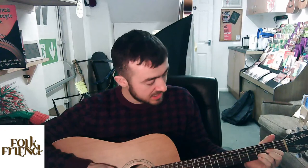The next thing you can do is use that trick in conjunction with linking chords. I've definitely talked about this in previous videos, but I think I was talking about doing it with jigs. So here's how you do it with this hornpipe. If you're going from D up to G, I'd use D, and then my linking chord would be D with a thumb. That leads nicely into G, because that gives me a little bass line that goes D, F sharp, G. If you're going from one chord to another, it's always nice to go into the second chord with a bass note that's either side of it in the scale.